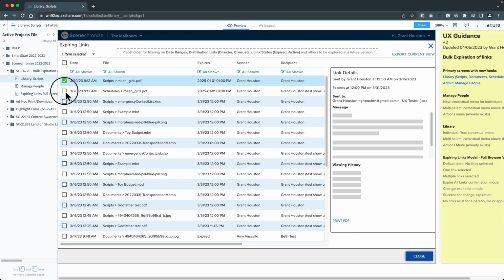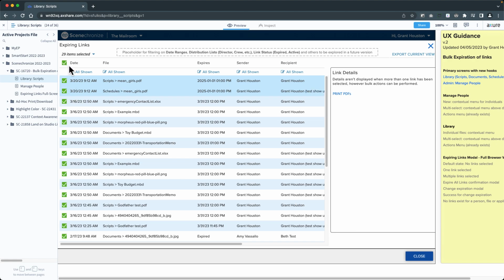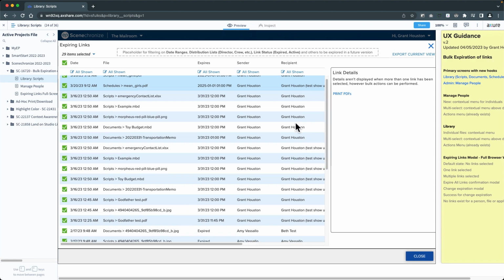If they have more than one selected, say they have all of them or two or whatever, print PDFs will collate the link details for each of these links that are selected into a single PDF and output that to the user when it's done and ready to be saved or downloaded.